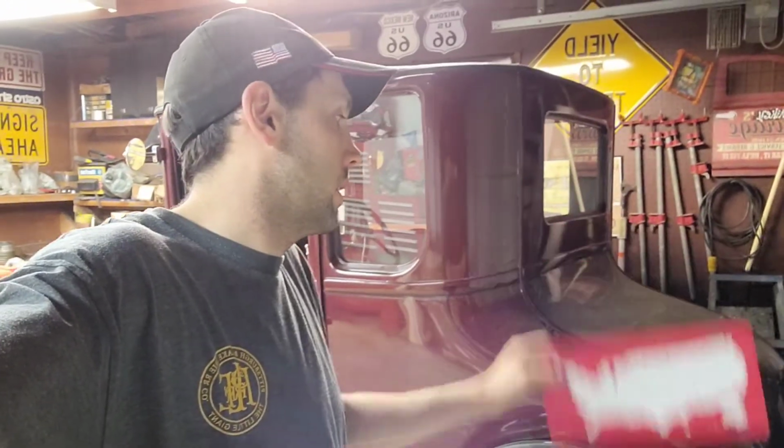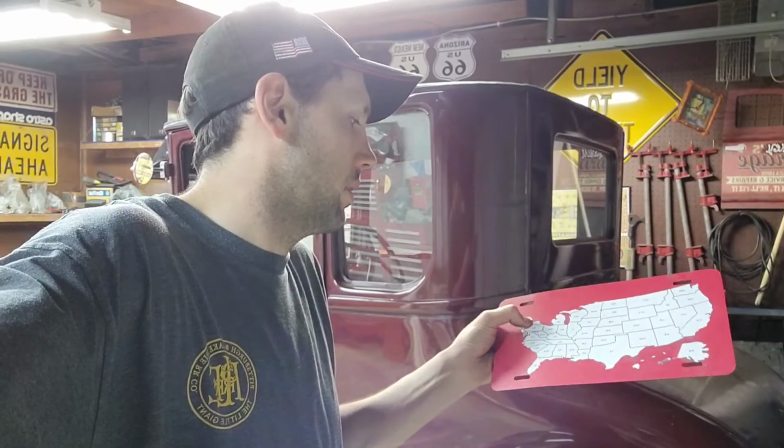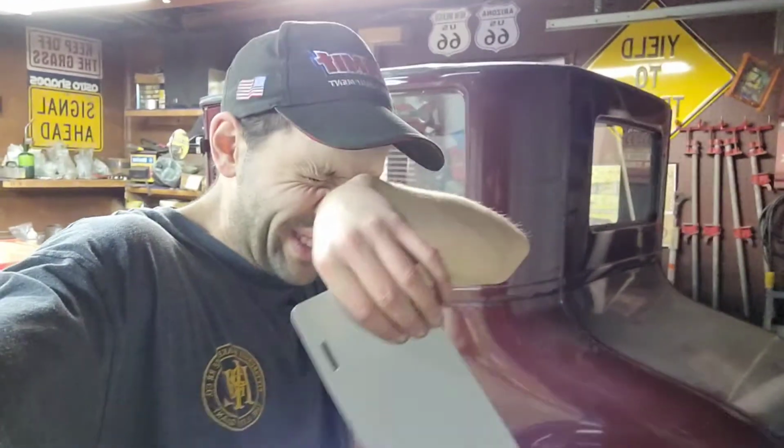Well, everyone, I got the parking brake linkage all done. I didn't mount the plate today because I don't have any of the flathead screws that are on the actual license plate on the car. I know it sounds crazy, but I'd kind of like them to match. Plus I was going to try to maybe find a cover to protect this, because it's not quite like a real license plate, so I don't know how durable it is. I can put that on tomorrow.